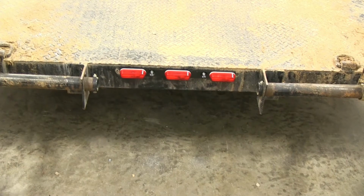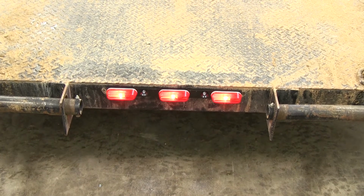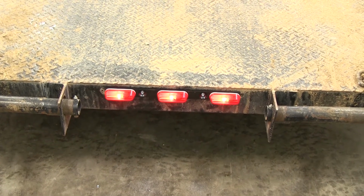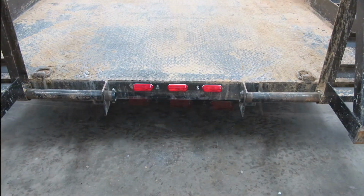Now that we have our connection made, we're ready to go ahead and test to make sure that our light works. This 3-bar light is tied in with your running light circuit, so that's how it should come on. If you don't have a tester, you can just hook it up to your tow vehicle and turn the running lights on to check it as well. As you can see here, the 3-bar light is working just fine. And with that, that'll complete the installation of our Peterson Thin Line Red Identification Light Bar, part number 136-3R.